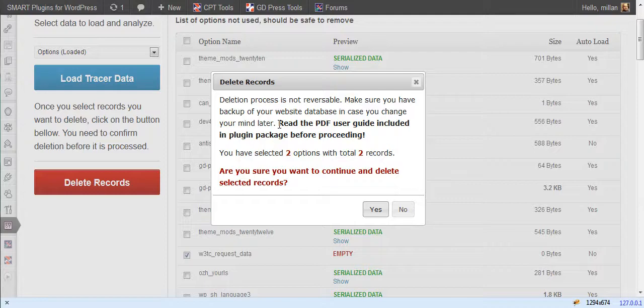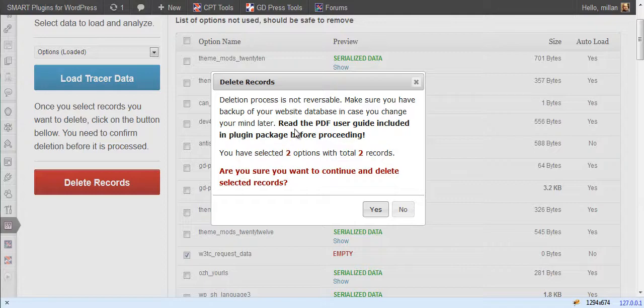Again, be sure that you have a backup of the database before proceeding, and be sure to read the user guide that comes with the plugin, because it holds a lot of explanations and recommendations on how to use this plugin and how to avoid any problems. Any deletion is totally up to you, and you're doing it on your own decision.